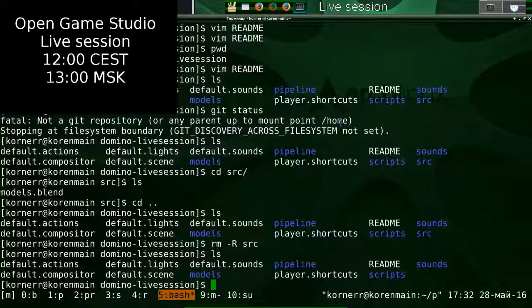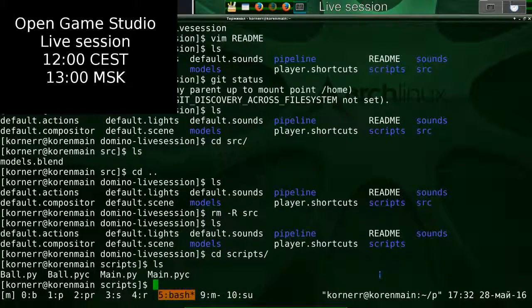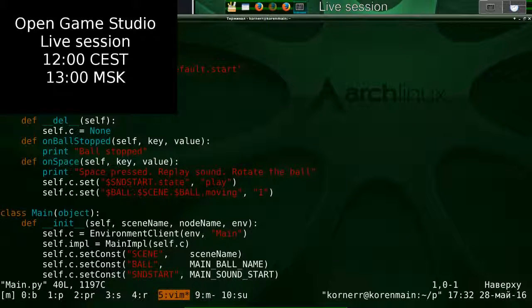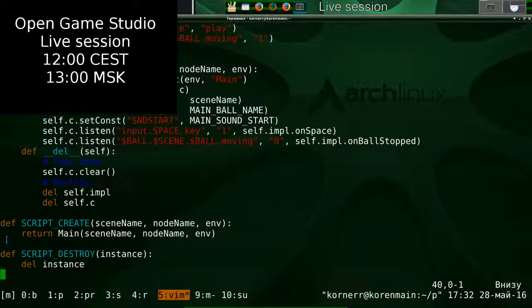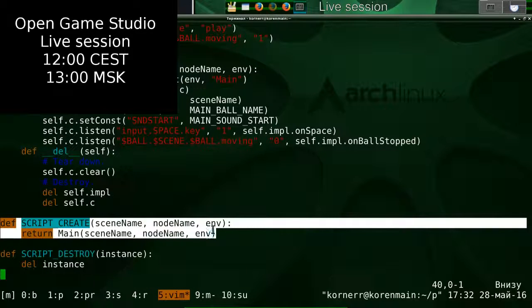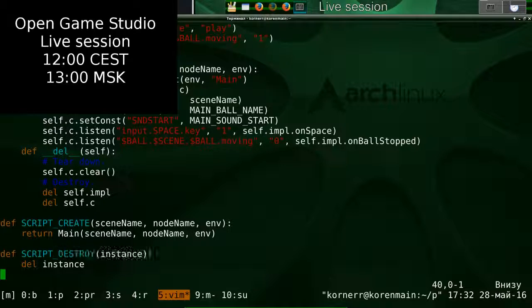But let's go back to the scripts. Let's have a look at how they look. For now, scripts are in the Python language. The entry point for each script is the function named script create, and when the script is deallocated, the script destroys code.